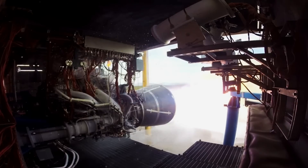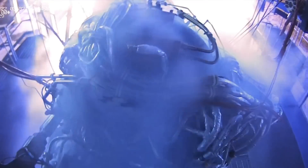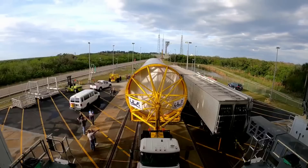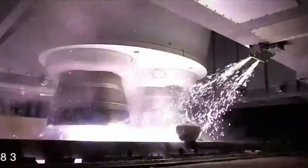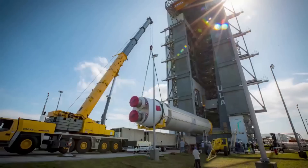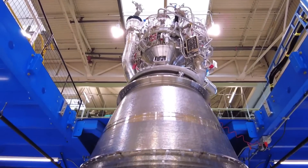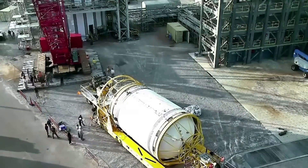Before this, the two BE-4 engines underwent extensive acceptance testing at Blue Origin before delivery to the ULA factory for installation onto the Vulcan rocket. This milestone gives the opportunity to observe critical elements of Vulcan as a complete rocket in the launch environment. It provides a rigorous performance check of the vehicle, pad systems, and the launch control team. During the test, engineers studied temperatures, pressures, and other parameters while controllers monitored vital signs from Vulcan and sent commands from the launch control center at the Advanced Space Flight Operations Center. The countdown matched normal launch day timelines, except that the CERT-1 mission payloads were not aboard. With this checked off the list, ULA is more than 98% complete with the Vulcan qualification program, with the remaining items associated with the final Centaur-5 testing.